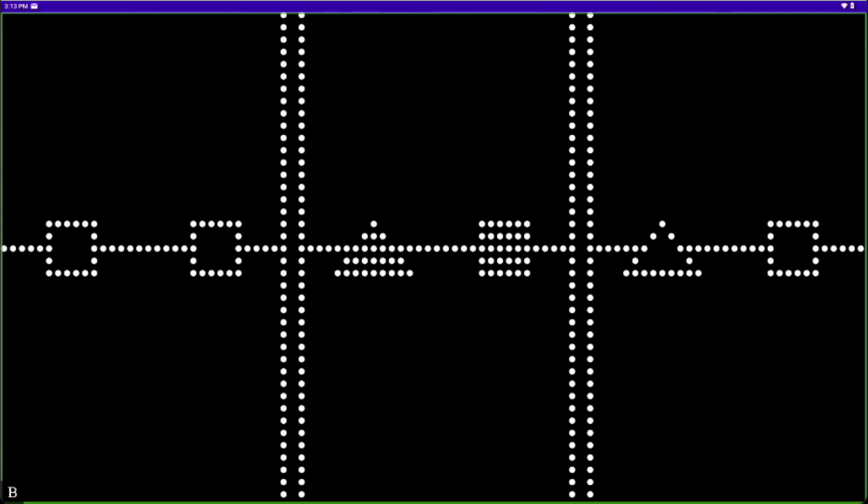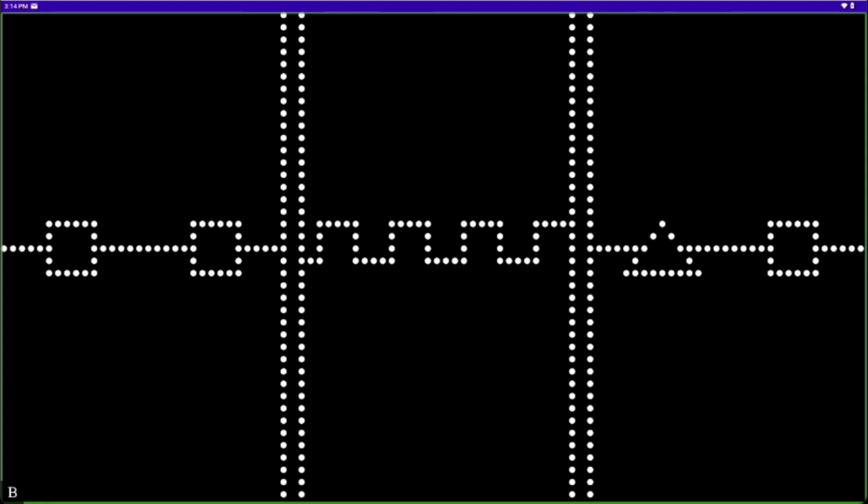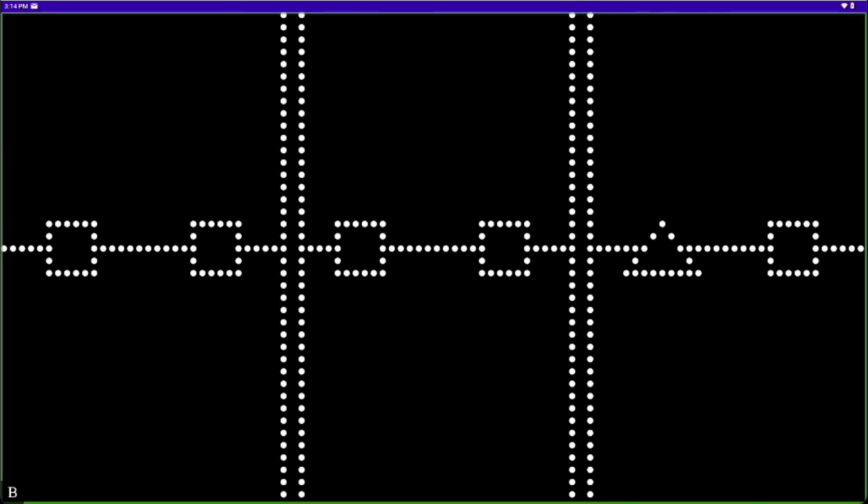Now I have a line on the left, and then I have that gutter line, and then I have a line in the middle, and then I have a gutter line and a line on the right, and I want them all to match. So I like to start by trying to move my middle line, and you do that with your left D-pad. So I'm going to change that middle line and try to match it to my other line. Not quite there, I don't think. I think this is now matching.